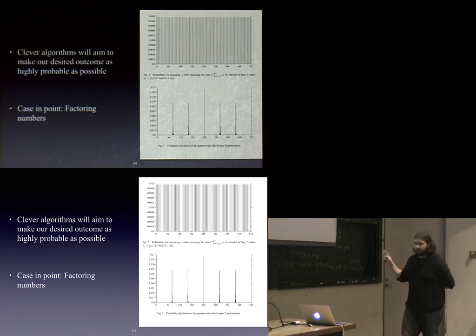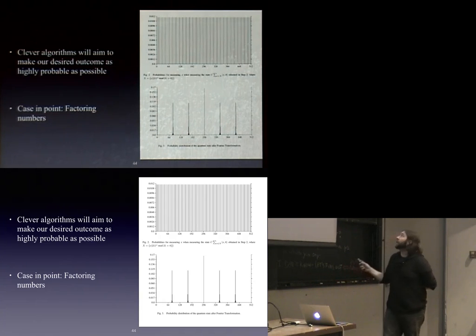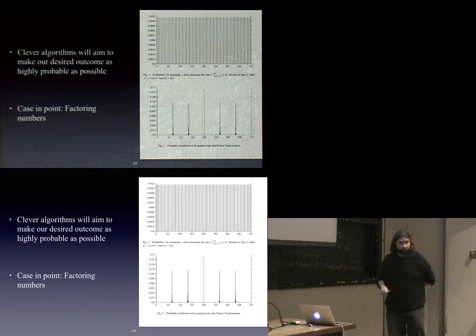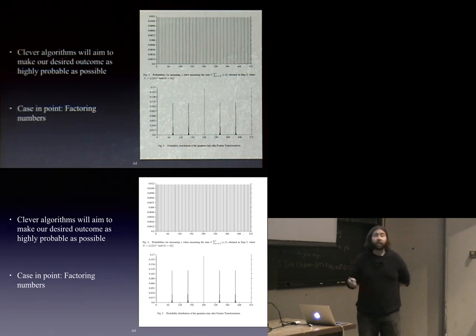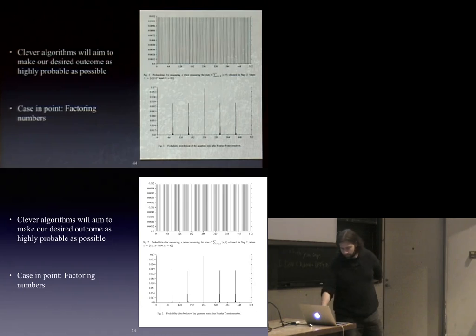This is a picture related to factorization that I'll discuss in a little bit. The idea is basically the following, right? I start with something that looks like I have equal probability on all outputs, and I have to act on that quantum system in a clever way so that it kind of piles up on only answers I'm interested in. Otherwise, this is all useless, right? So this is my output, and I do a measurement, it's just random. Here, it's clearly not random. There are basically, you know, 5 interesting answers.